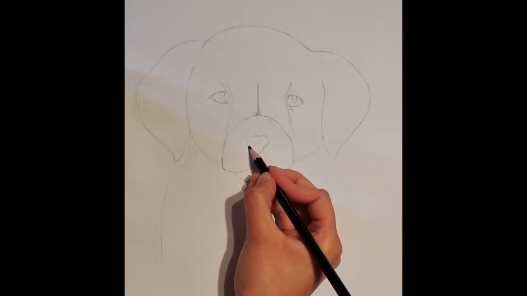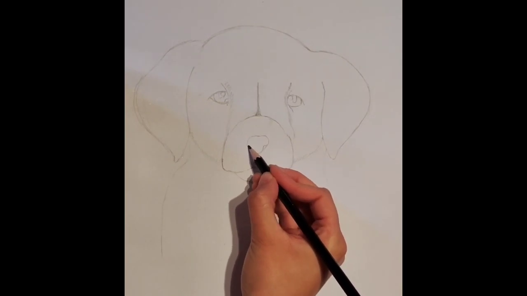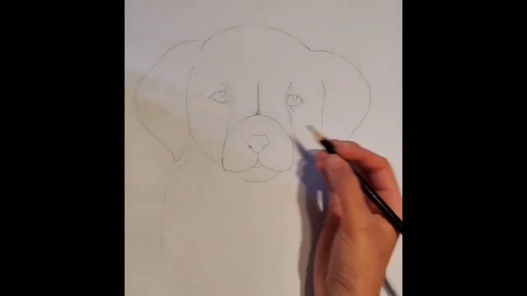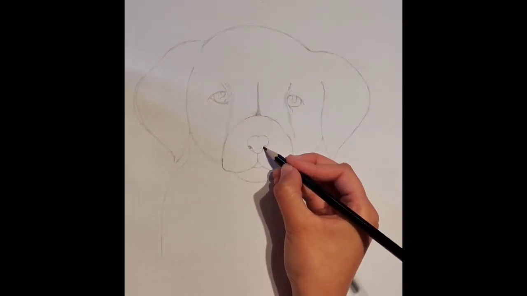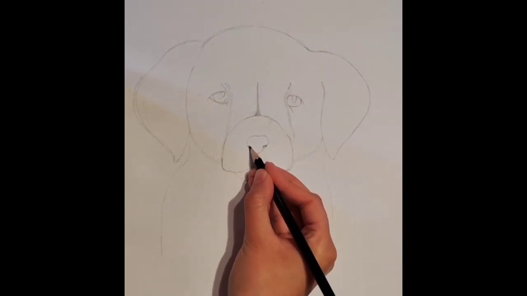Here I'm going to start off with the nostrils as they're the darkest places for shadows. Then I'm going to gradually create a gradient from dark to light. Remember, for the darker shadows, you add more pressure to your pencil. And for the lighter shadow, you add the least amount of pressure to your pencil.